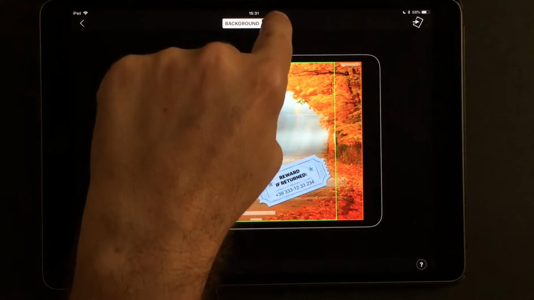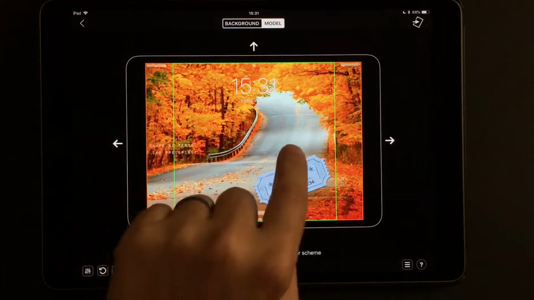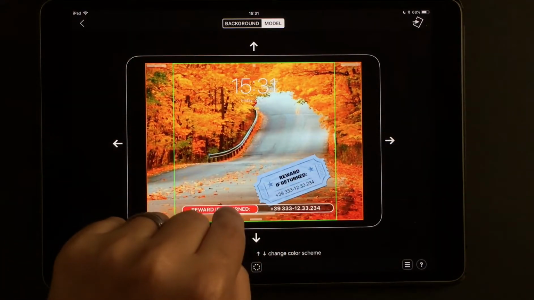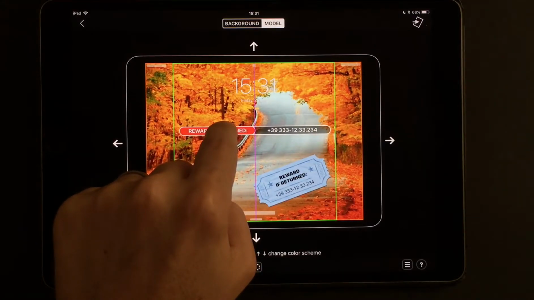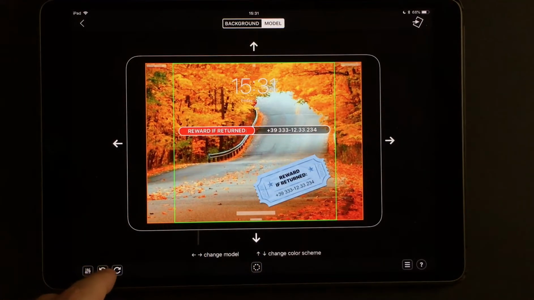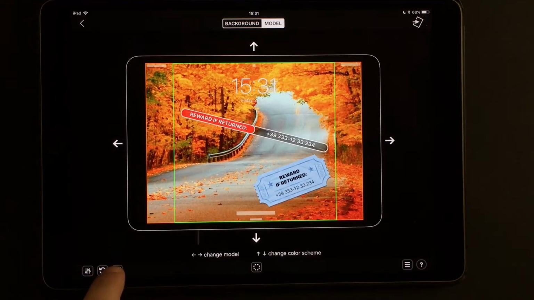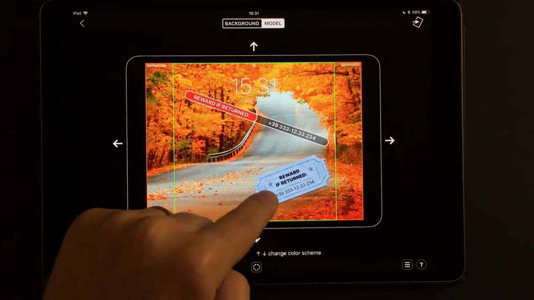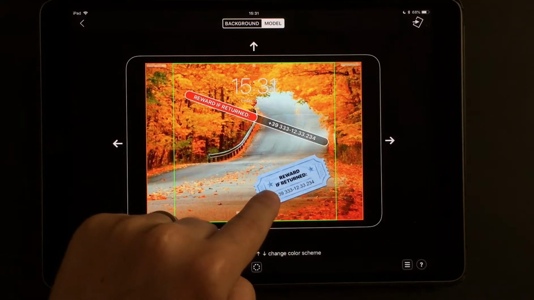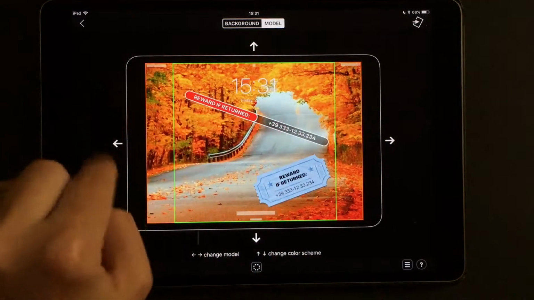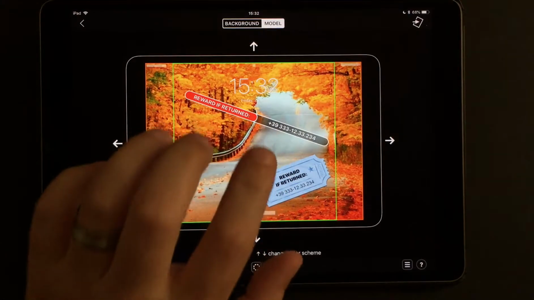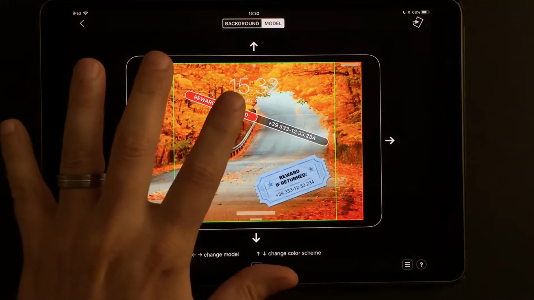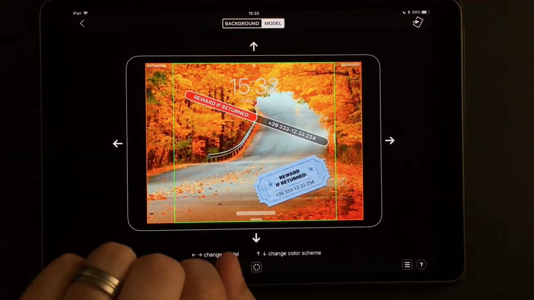Go to Model mode and choose another model, or if you prefer, another copy of the same one. Of course, you won't be able to edit the first one because it's already part of the wallpaper. But since we save images in a lossless format, the quality won't degrade.